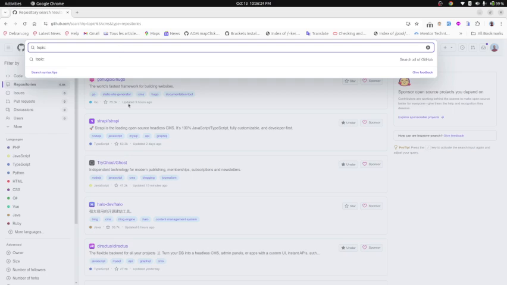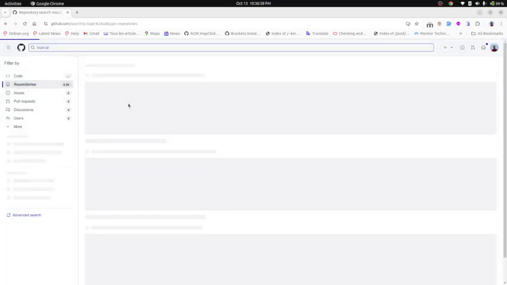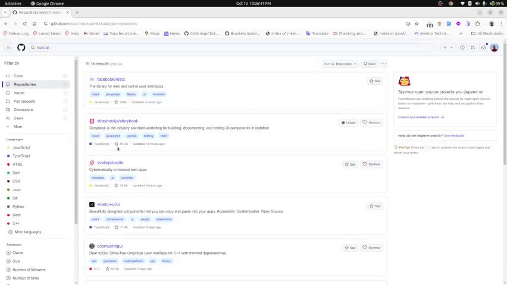So you got the idea. Next time you are looking for something, let's say for example something related to UI, you can type in the search bar topic:ui, and then you get UI related repositories.